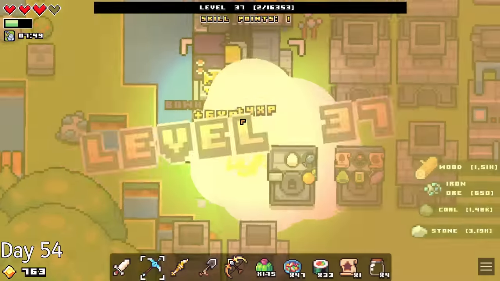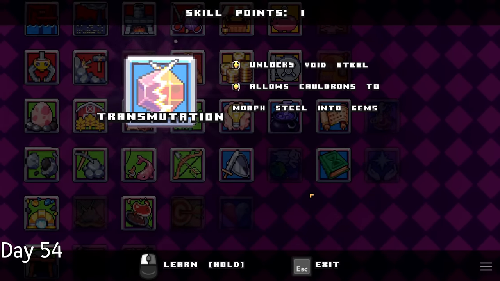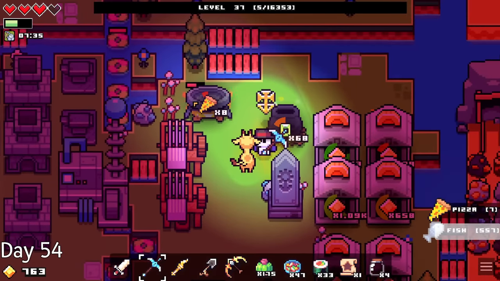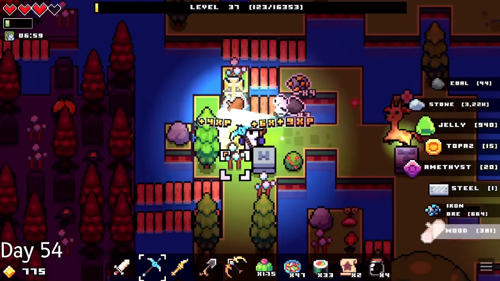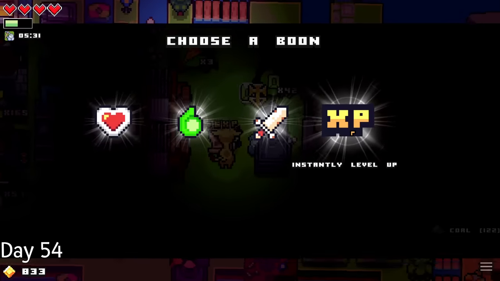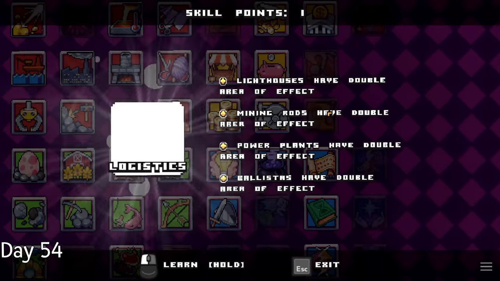Following my encounter with Hot Frog, I gained the best magic skill in the game, transmutation, that allowed me to turn steel into gems using cauldrons. This might not sound that exciting, but it completely solved my rare gem crisis, making upgrades faster since I could craft way more royal steel than I could by just luck farming. Additionally, I crafted a huge backpack and used my spirit orb from the bell puzzle to learn logistics, increasing the range of my mining rods and power plant.